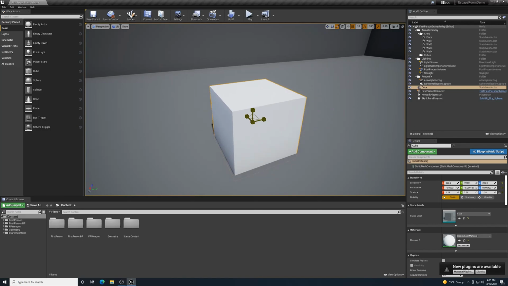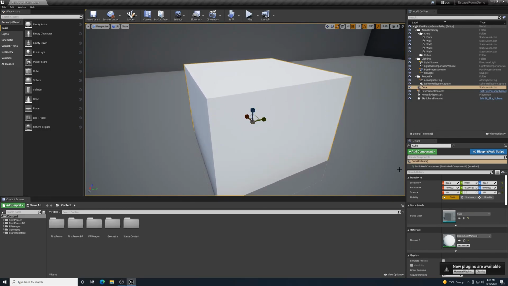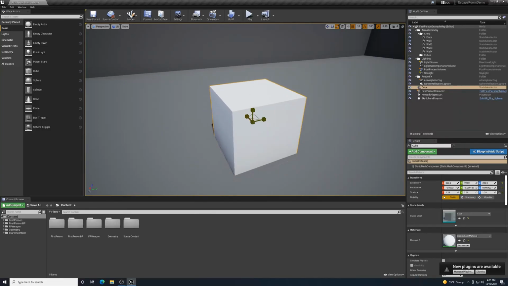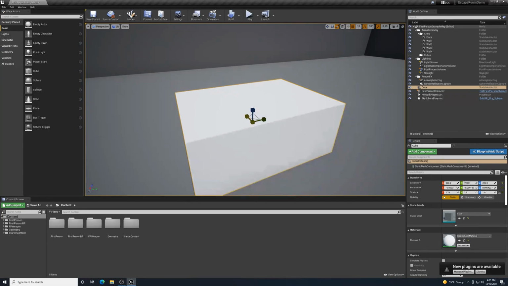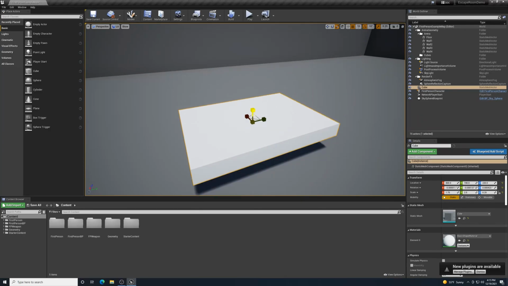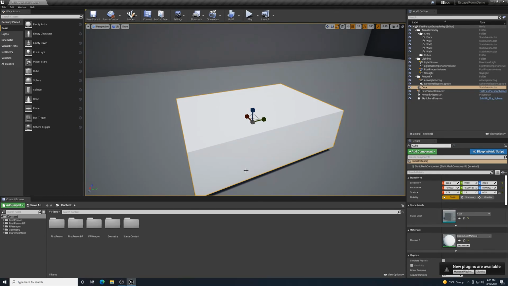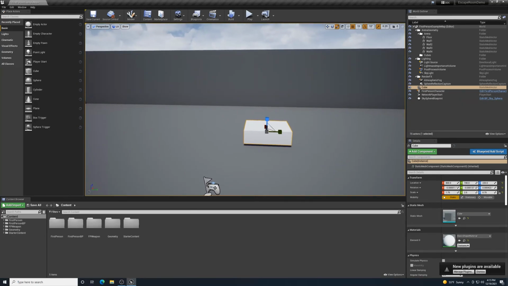So for scaling, you click and drag in there, and when I click and drag that, you'll see on the right hand side here, X, Y, and Z are all changing at the same time. If I go with the green, it branches out that way. If I go with the red, it branches out that way. And with the blue, you can make it taller. So that's kind of what we have for those tools.